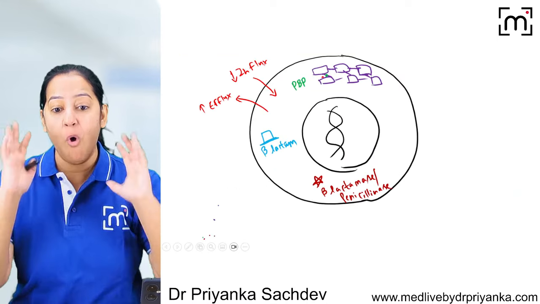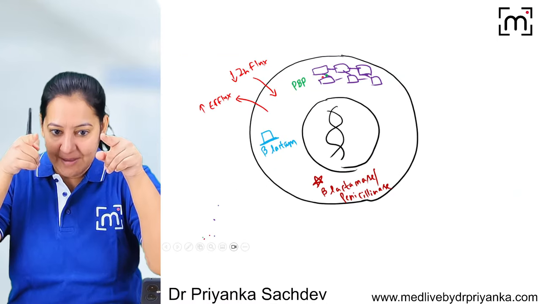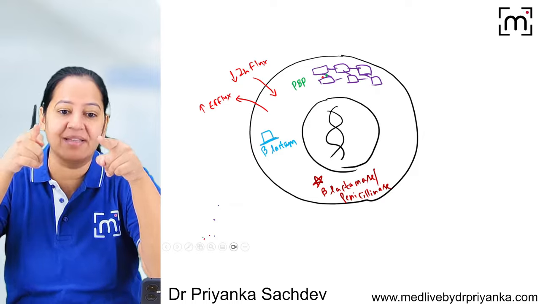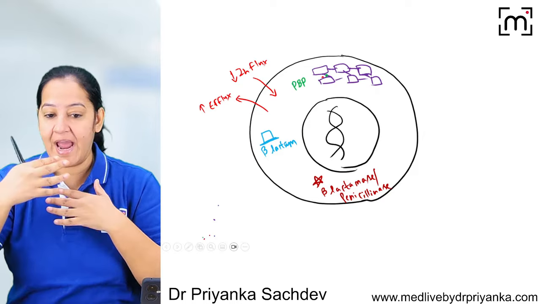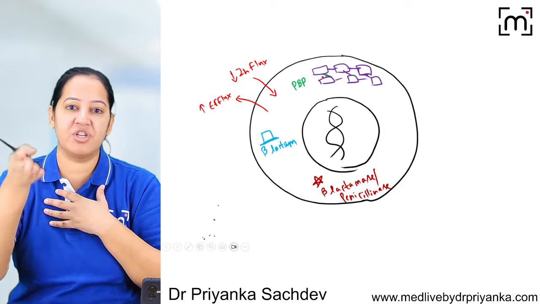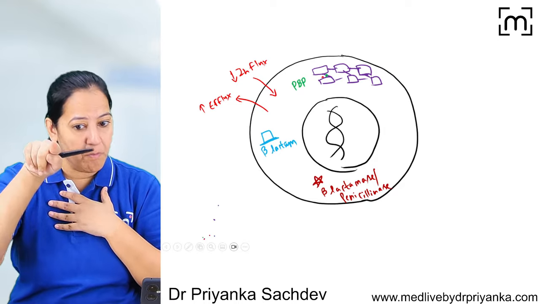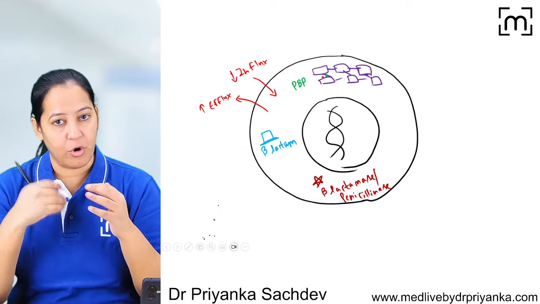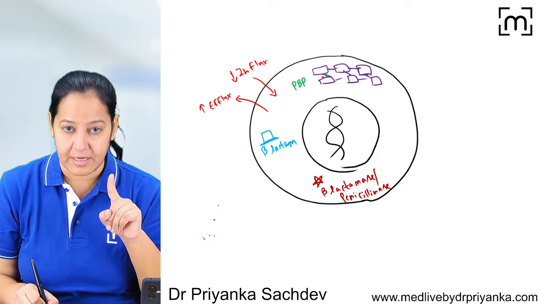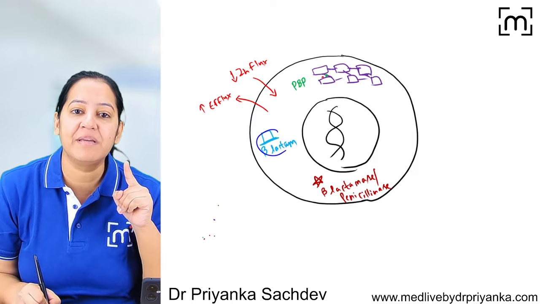So what are the four mechanisms of resistance? Now this is the bacteria. The first thing, make clear in your mind, this is a bacteria. Can you see the cell? It is present in my patient's body. And I am a doctor. My job is to treat my patient. I want to kill this bacteria. I want to murder this bacteria so that my patient can be cured and treated. That's why I'm giving an antibiotic to kill this. The name of the antibiotic is beta-lactam.